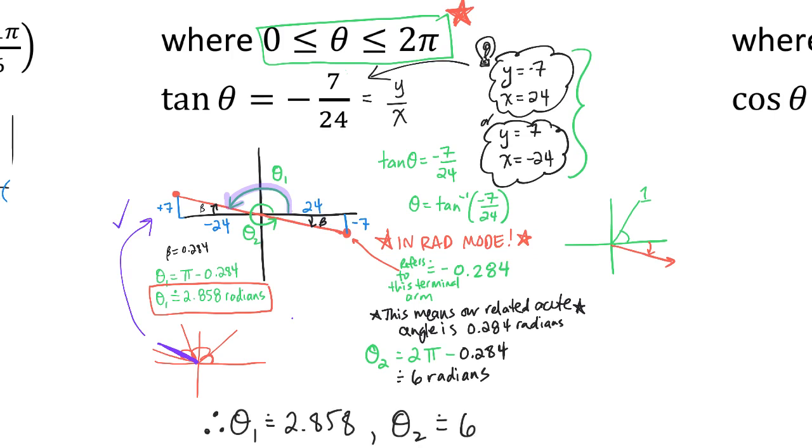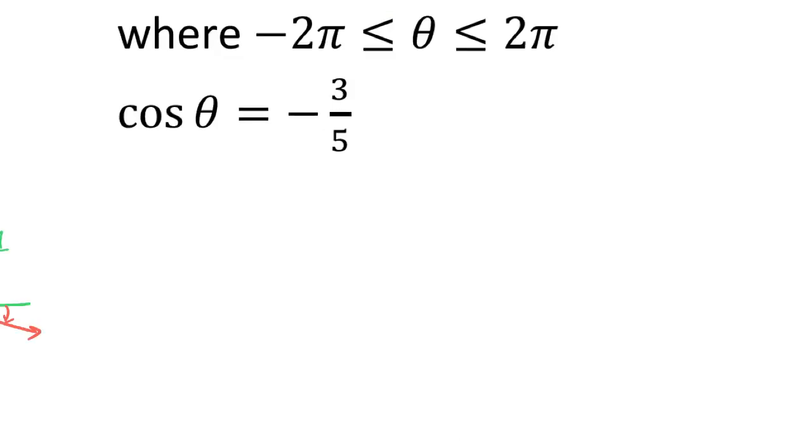Now, officially radians don't have units, like the units cancel, so whenever you see an angle written without units, it's considered to be radians. All right, last one like that, very similar, but you can see that this time we have a different kind of restriction on our domain. So that means that we are going to have different kinds of answers. We're going to have more of them in this case.